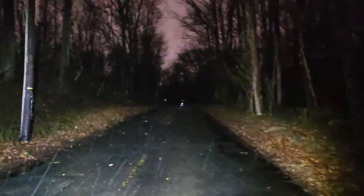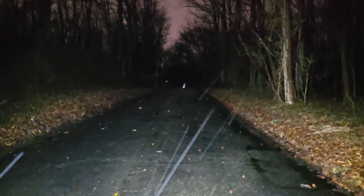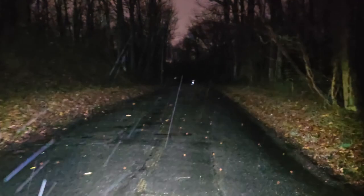So the camera doesn't want to focus, but I'm gonna make this work. Of course I'm on the lookout for any spotted salamanders, and you can hear already just how loud the forest is. In fact, I think there's more spring peepers tonight just because of this weather than there was the second night that it came. 60 degrees, fantastic weather for this sort of thing, and I'm pretty excited. And there is someone else up ahead, so probably found something already, which is a great sign too.